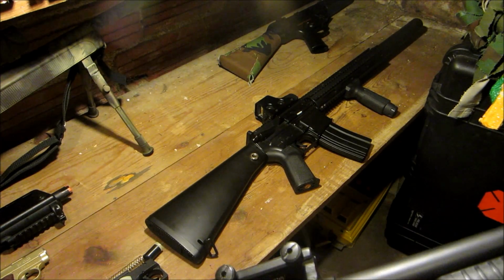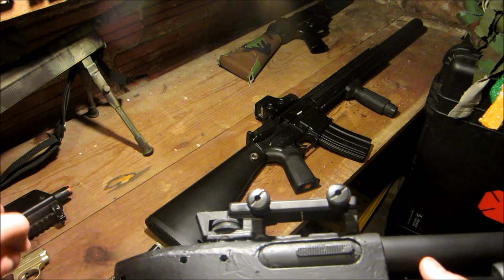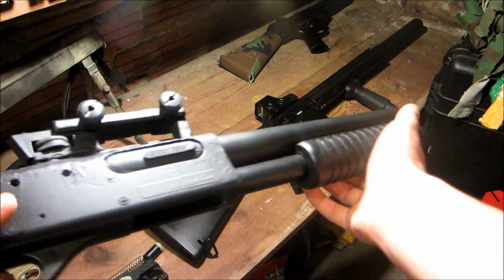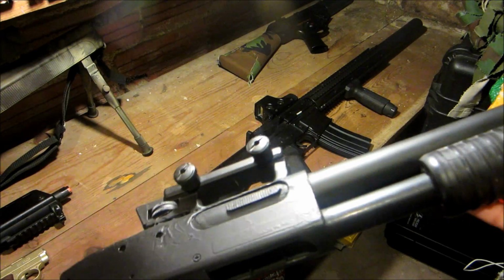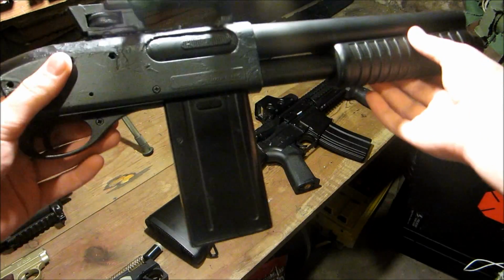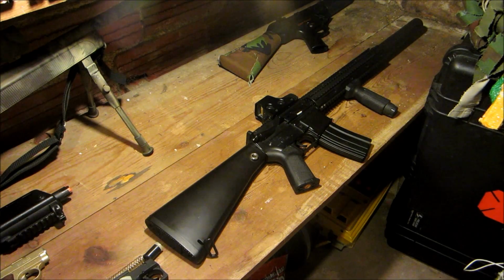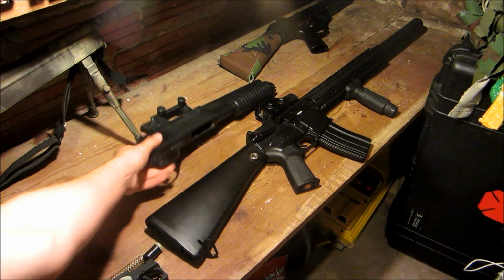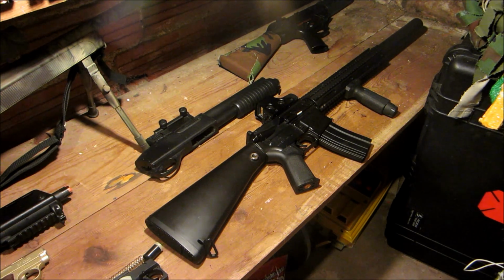It can also fit on my G36C on the left over there. Where's my finger? There it is. It's pretty cool too. Works, shoots. Still can put these outrageous magazines in it. I like to use the smaller ones, but yeah, it's pretty cool. I never used it, so one day I decided to make a master key with my friend.